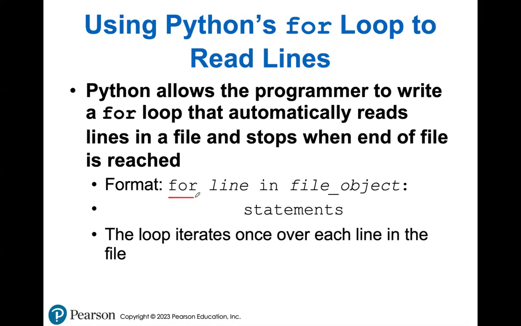So the format is, it's a for loop. The format is: for each line that exists in whatever file you want to open, do something. In this case, the only keywords here are for and in. Those keywords have to stay in each of the loops that you write. However, line is an optional word, and file object is also an optional word, because you can specify whatever names you want for these two, for line and for file object.